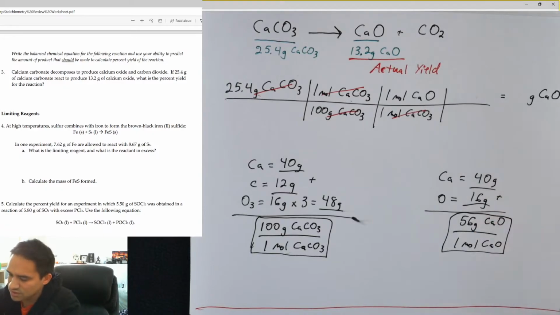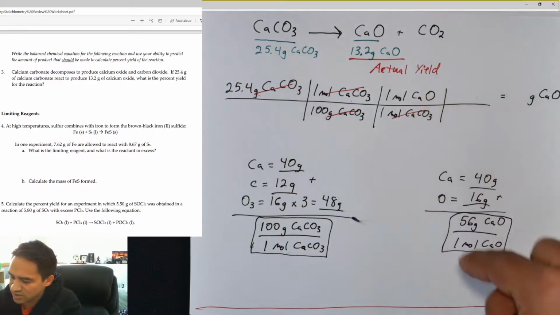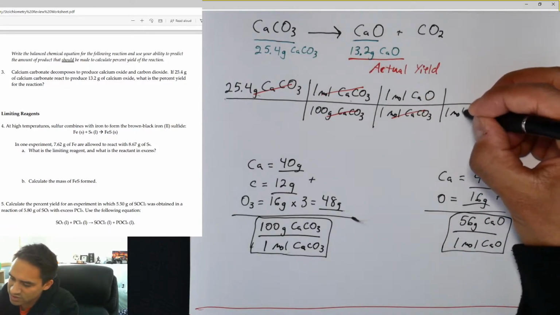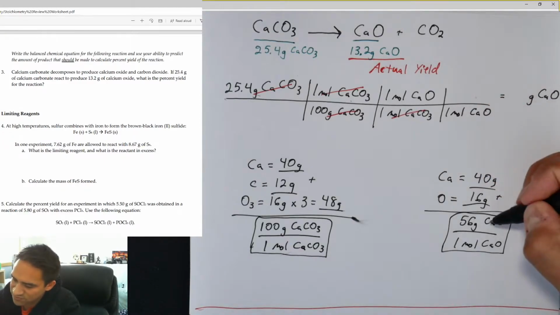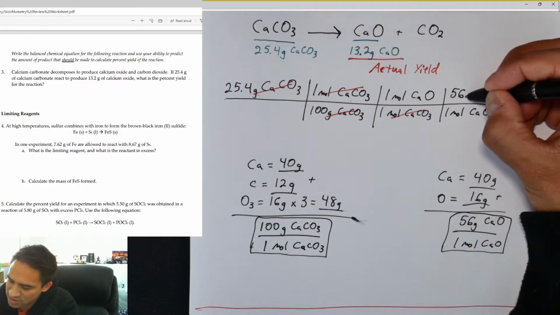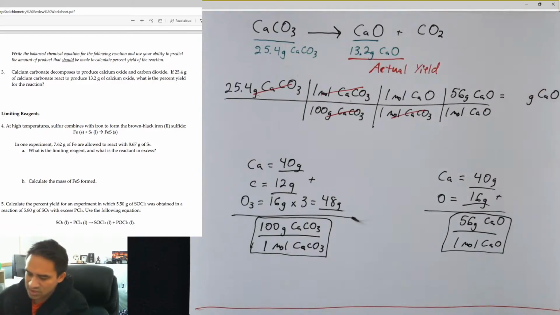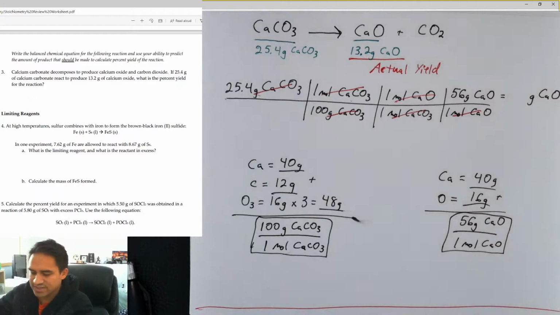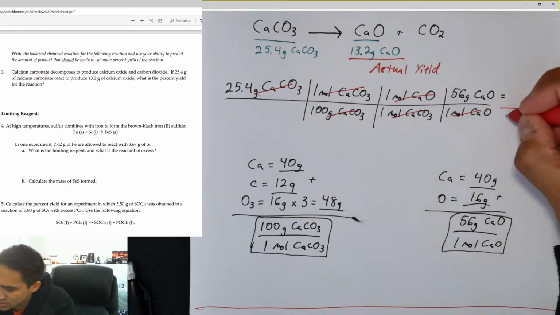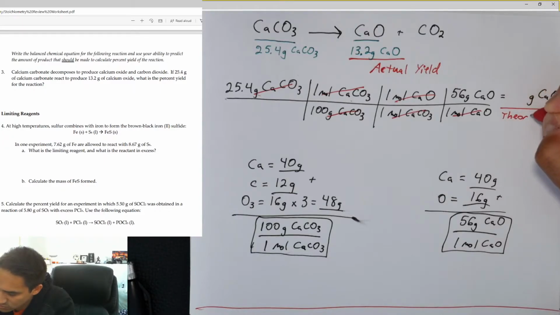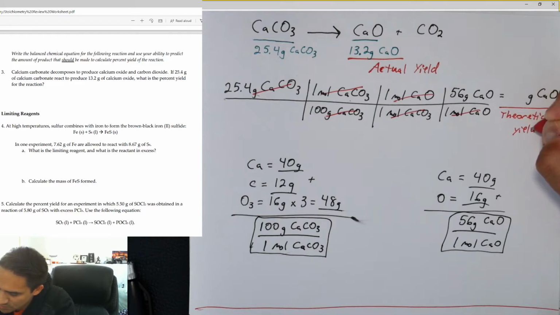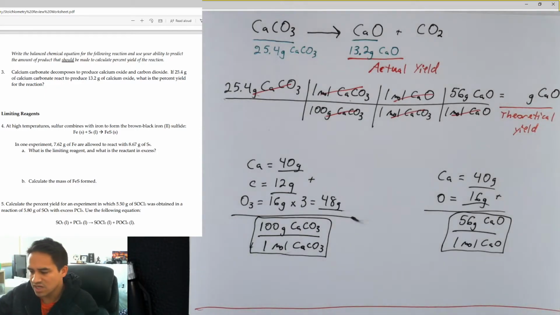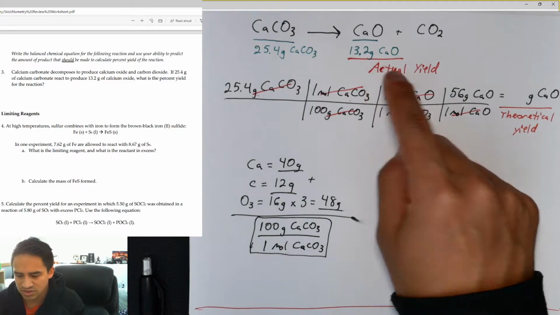Like this. Since we're starting with moles of calcium oxide, the 1 mole of calcium oxide is going to be on the bottom. The 56 grams of calcium oxide is going to be on the top. That way moles of calcium oxide cancel. And this then will get us a theoretical yield. Okay, so this answer that we're about to get is our theoretical yield. This is based on calculations, how much should we be able to make? Then we'll compare it to the actual yield up here.